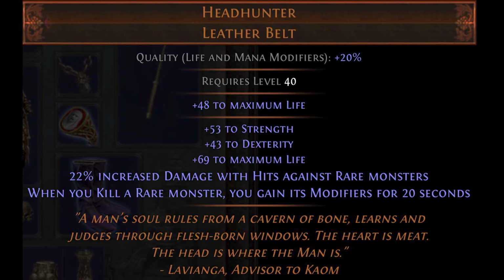If you don't have the currency to afford a Headhunter, you can go with a Warlord Influence Stygian Vise. The main thing you'll want on that is increased fire damage, which is a Warlord's modifier, and then maximum life and some resistances. If you can get your resistances on a belt, then definitely use Crown of the Inward Eye, because that is going to be a game changer. It'll definitely help you survive a little more. It'll give you armor, which I have almost zero of. So if you can get some armor on your build with a regular belt and a Crown of the Inward Eye, that will also help with your survivability and possibly take you all the way to level 100.